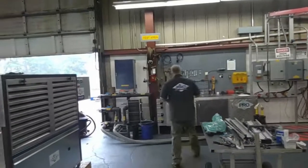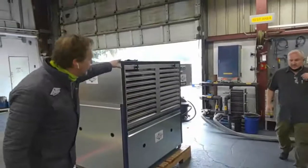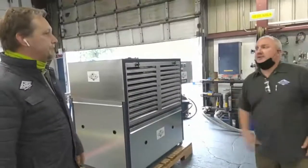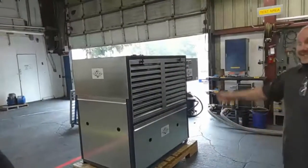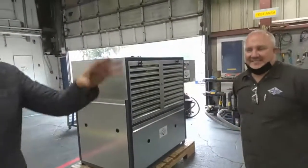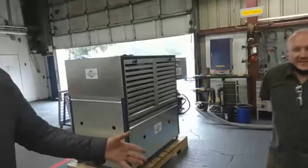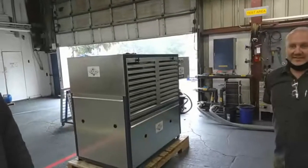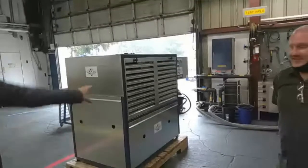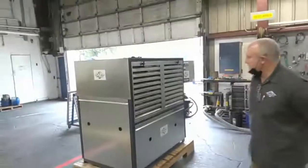Cool. As I mentioned before, this was being recertified. Yep. There's another small system. This is like an M5. This is the M5 series. Now that's our super low temp that Ray is working on. That goes down to minus 45 F. This is our M5. This one is designed to operate down to minus 5 degrees F fluid. This one's a glycol base. That's correct. Our lowest temp glycol. Yes, sir.